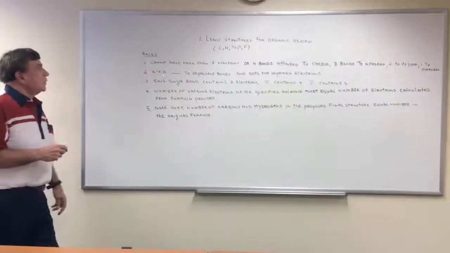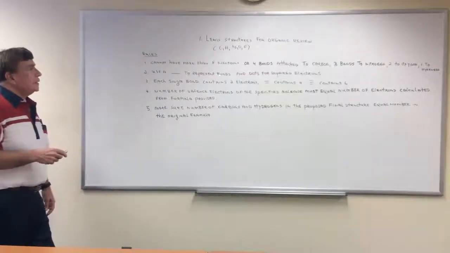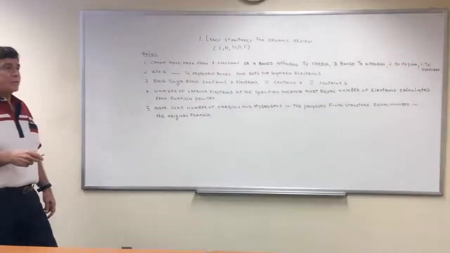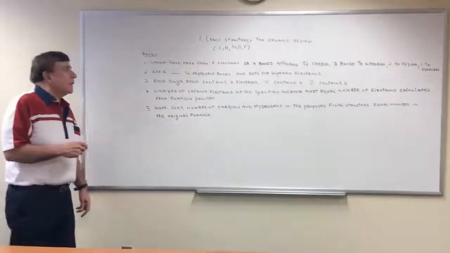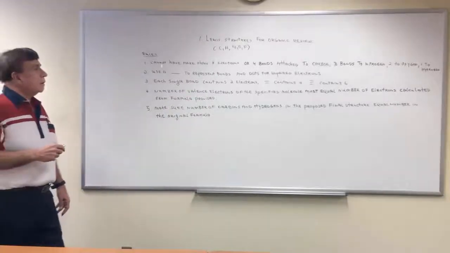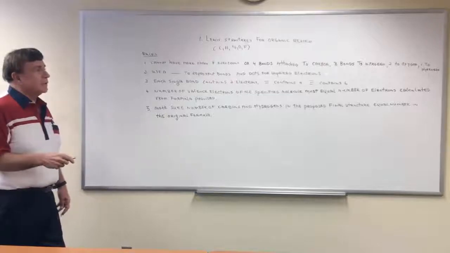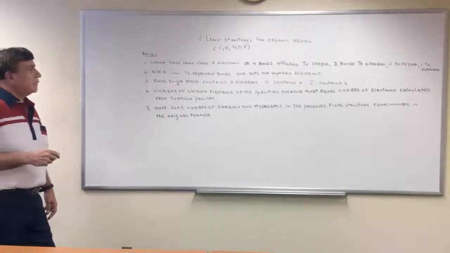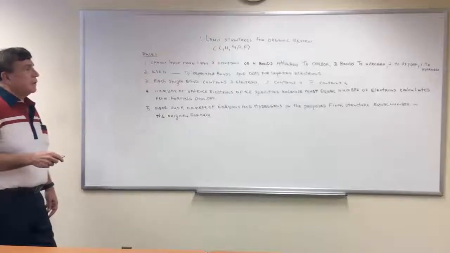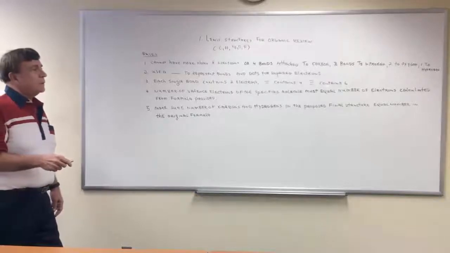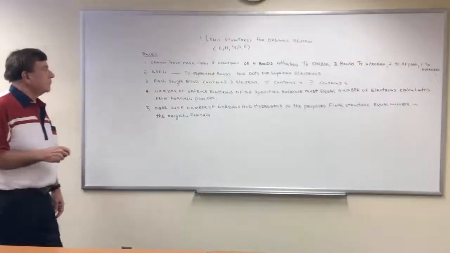Next, use a dash to represent the bonds and dots to represent unpaired electrons. Depending on how your instructor taught you in Chem 1, some only did dots, some did bonds, but this is the combination that we will need to do for organic. Next, a refresh. Each single bond contains 2 electrons. That's a double bond, which contains 4 electrons. 3 dashes is a triple bond, which contains 6.